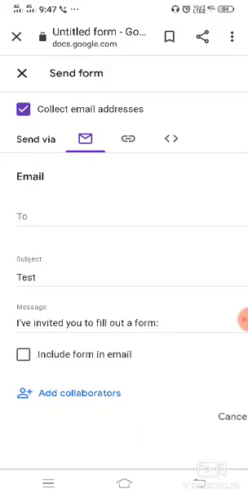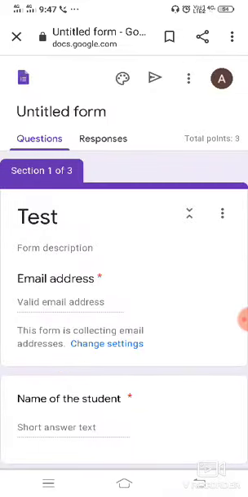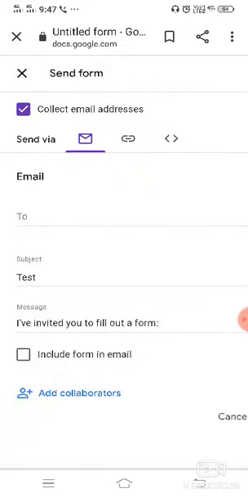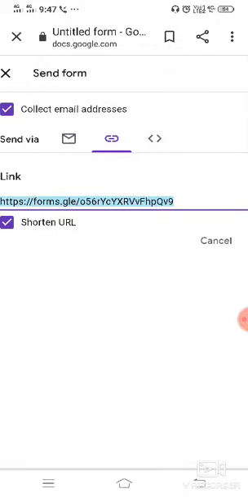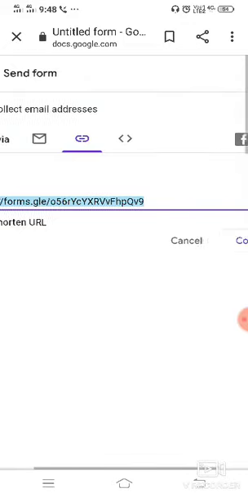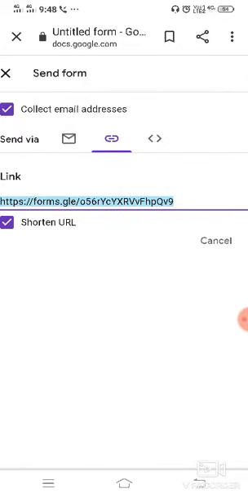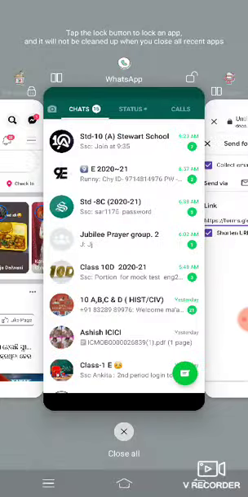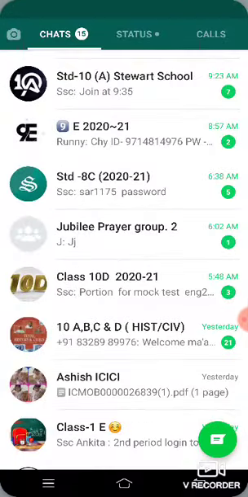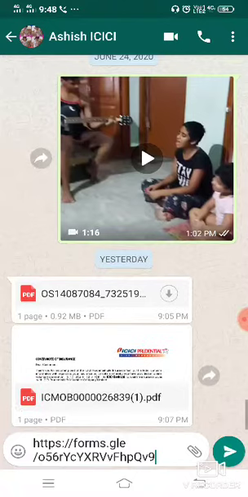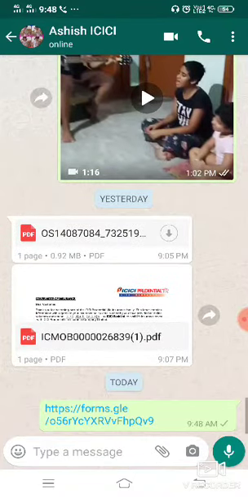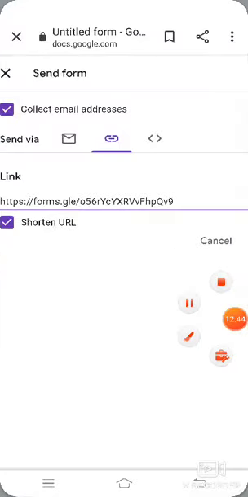So click on that arrow. You can see the arrow over here, and this is the link sign. Click on the link. Click on shorten URL. So this has become short. So I need to copy it. So it's copied now. I can, let's say, open my WhatsApp. Otherwise you can mail it also, and we can paste and we can forward it. So this is how I have prepared my Google form.